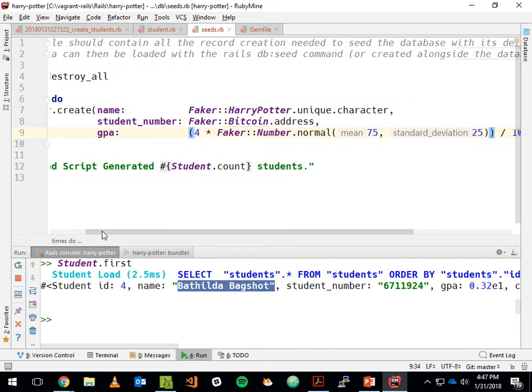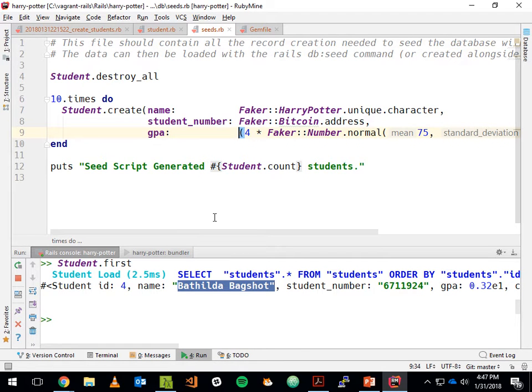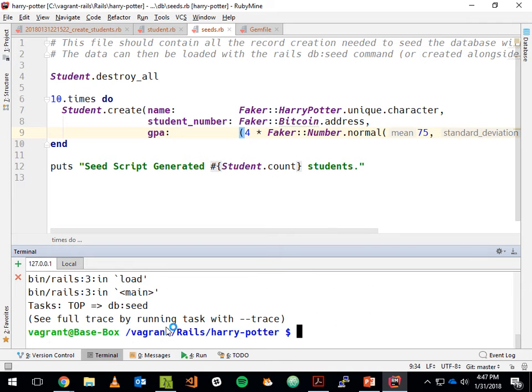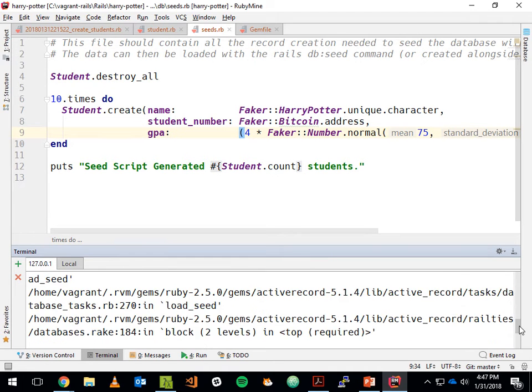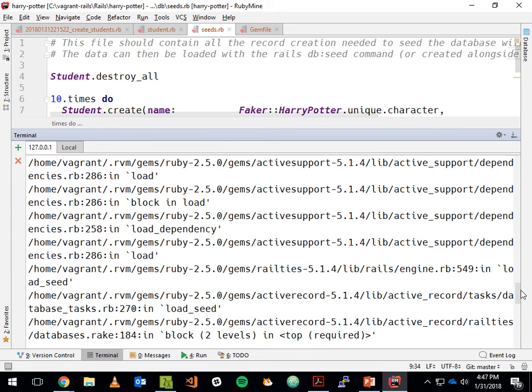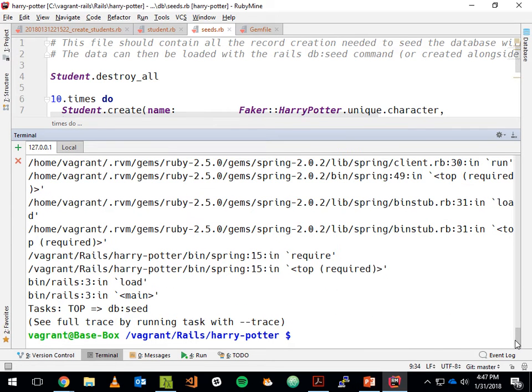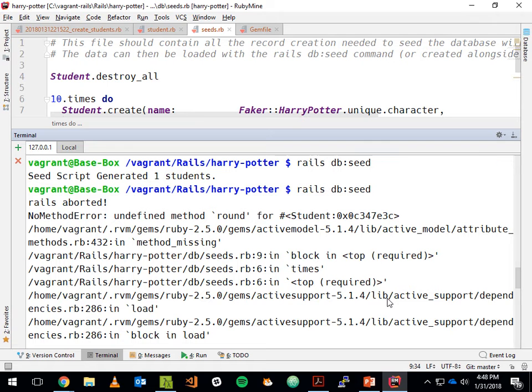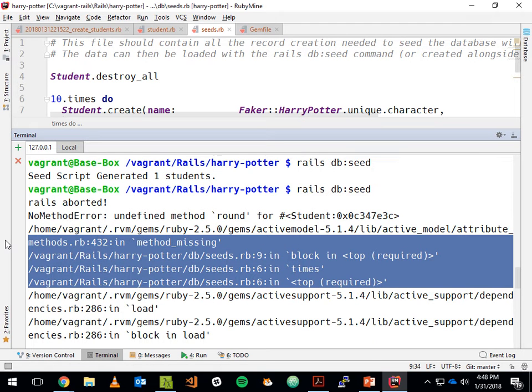Let's just make sure it actually works, that it runs, that it creates 10 students, that it creates correct fake data for them. So I'll go back to my terminal and I'll rerun my seed script. Yeah, looks like I have to debug something. So now it's the fine art of reading a Ruby stack trace. Typically, when you look at a Ruby stack trace, there's going to be a whole bunch of files that you have no command over, right? You did not write or run any of these files. So we need to look for the db seed file, like where that is. And it's like, oh, you've got method missing on lines 9 and 6.